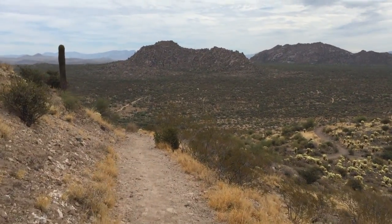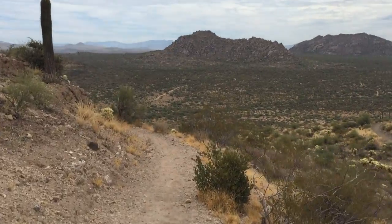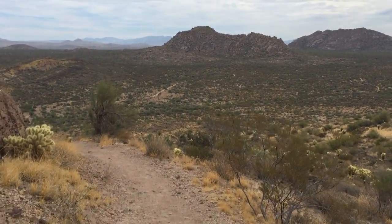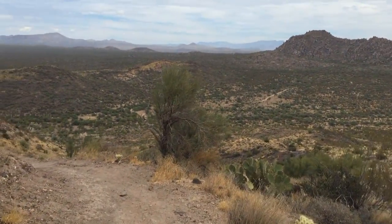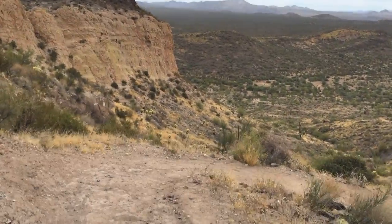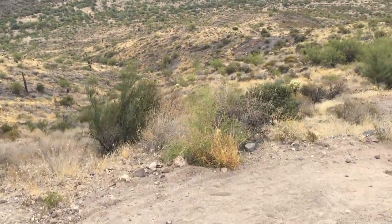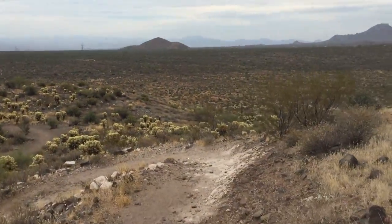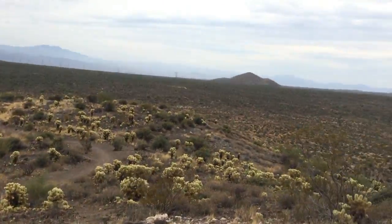And when you've just gone up and down a mountain that's kicked your butt and got sweat in your eyes, made you tired, made you ache and breathe hard and everything, the last thing you want to do is go up and say, let's do it all over again. It's a little easier when you have that change of scenery to go to a new place and do it at a different place, because things are different, and it keeps you upbeat, or at least it helps me. So I like to switch it up. That's why I'm doing the 3, and it's kind of fun to go to 3 different locations. Last of the switchbacks here.